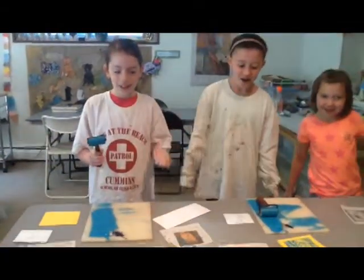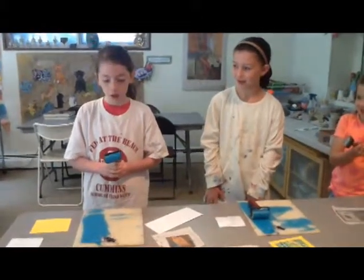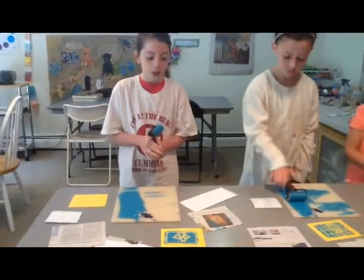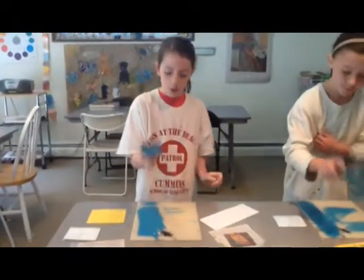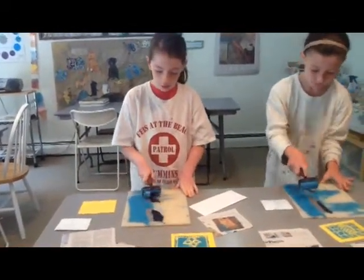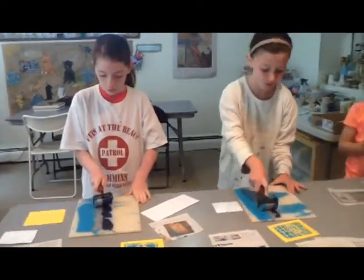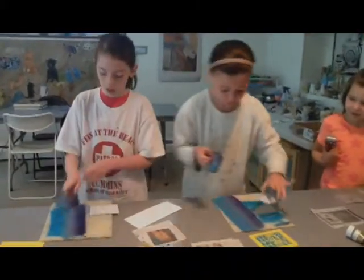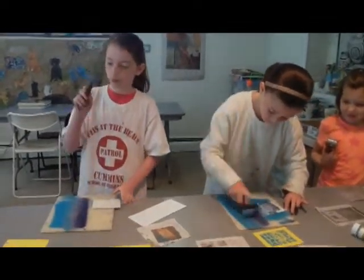Hi again. Now we're going to show you how you can make not only one color, but you can also make like two or more. So you get your ink, you put down whatever colors you want, you grab your brayer and you go down, but you can't go all different directions or else it'll turn into a big messy blob. So you take all of the ink that you have, put them together, put it on, and then grab your brayer.